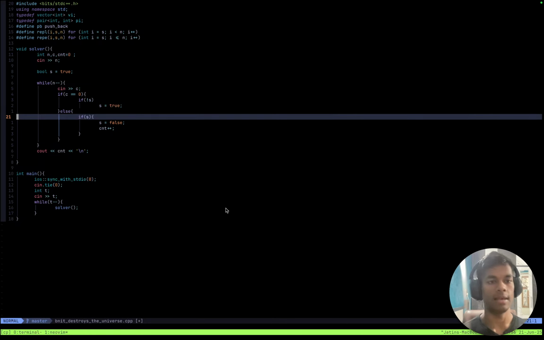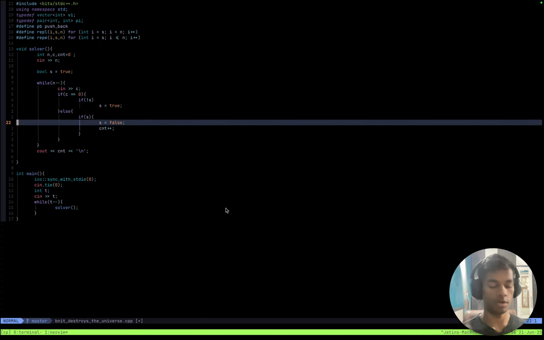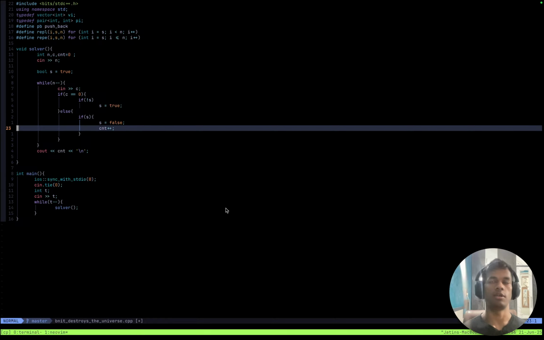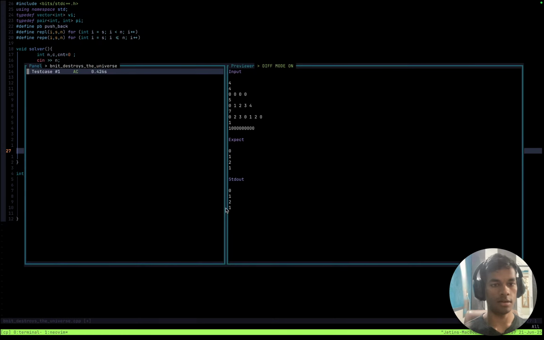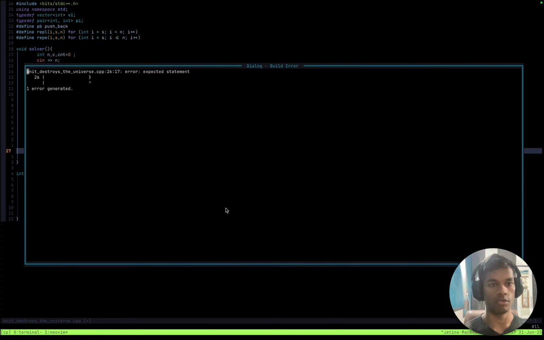So I'm checking if state is true, that is, I have been in a sea of zeros. If that is the case, then I will put state equals false, that is, I am no longer in a sea of zeros, and I increase count by 1, and at the end I put count outside.